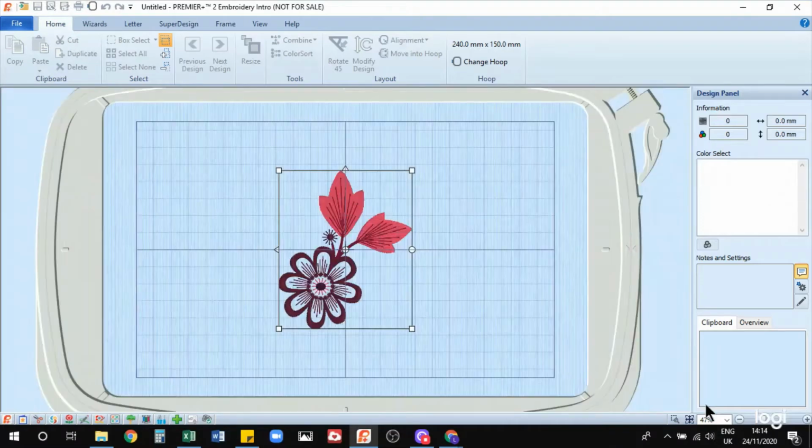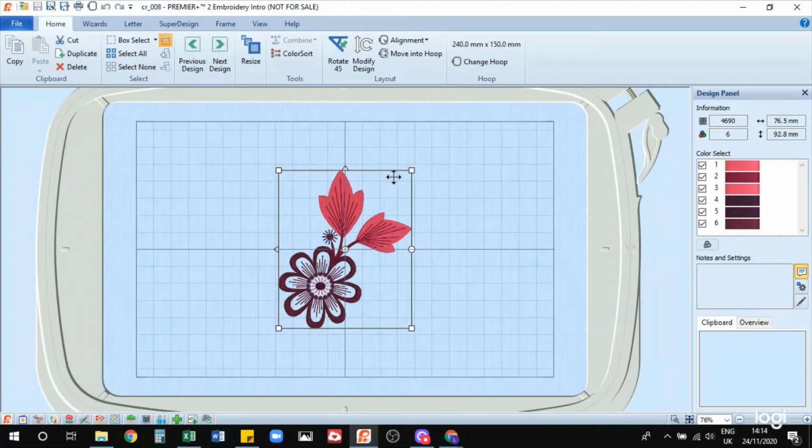Let's just open that. And now you can see all this along the top has come to life. Now some of these functions you'll be able to do on your machine, but also because you've got this on a computer screen and it's in colour and it's bigger, it's going to be much easier to do on here. Get all your design ready to put in the machine, put it on a USB stick, and then actually stitch it out without needing to do too much on the front panel of your machine. So let's work our way across here and we'll show you what all these things do.